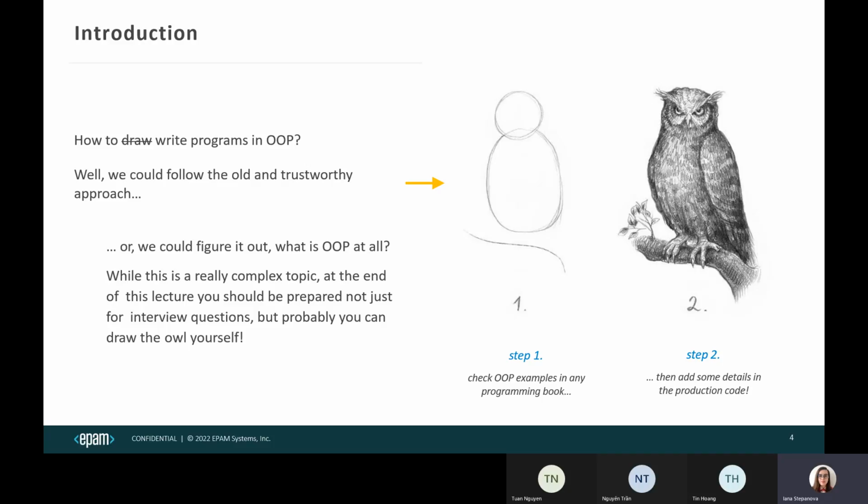This is a quite complex topic, and usually it's described kind of like the meme picture on the right: first draw two circles, then something something, now you have an amazing owl. This image is like photorealistic. So I've tried to do my best to not teach you OOP in such a way. Between step one, two circles, and step two, the finished picture, we will have lots and lots of slides in the middle to make it easier for us.